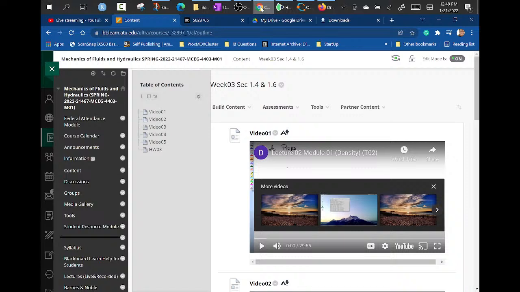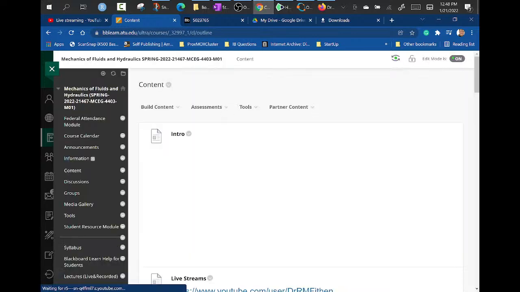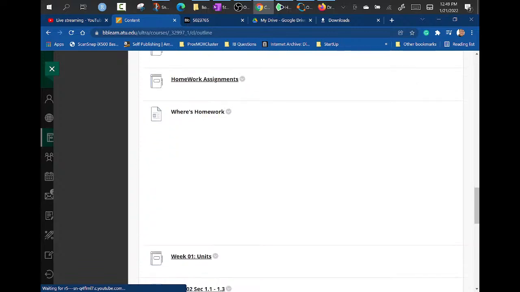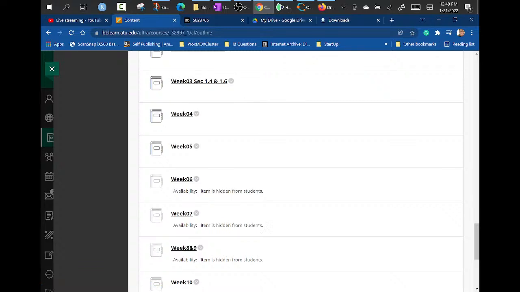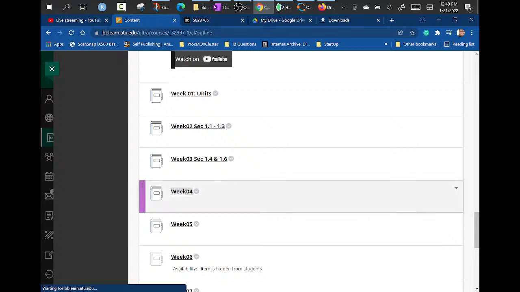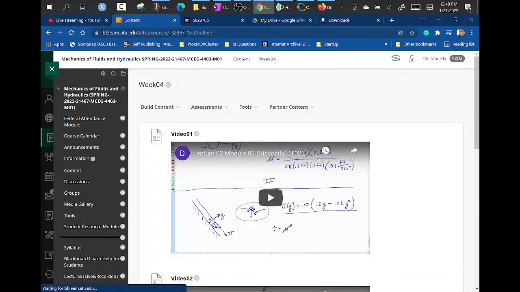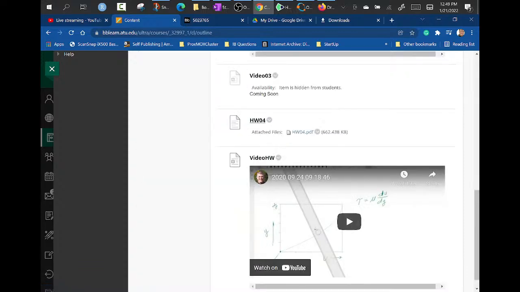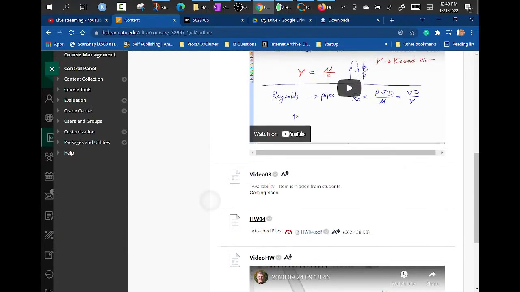Let's see. Content. I will need to go and look and see where everybody is, but I think this week I'll start opening weeks down the road a little bit. I don't have week 6 open, so I'm going to go through all the courses and open the next week. What we'll do on Monday is start in on, we got to do viscosity. That shouldn't take a week. So we need to move a little quicker, I think.